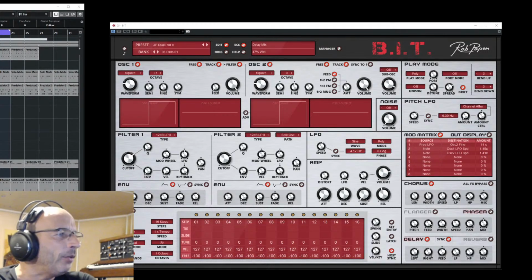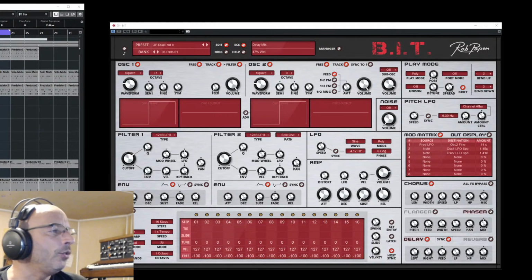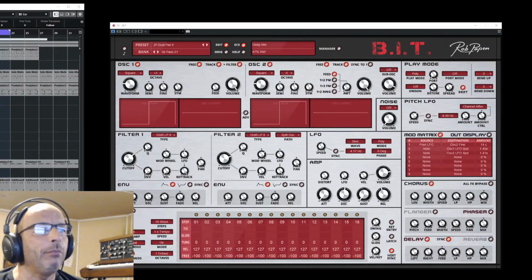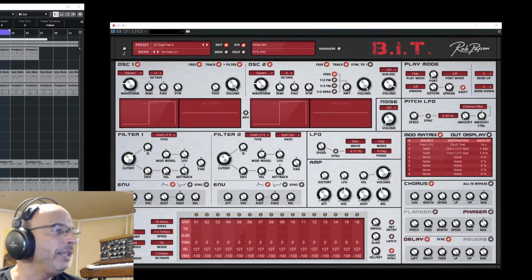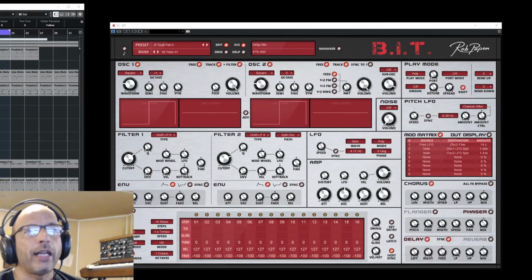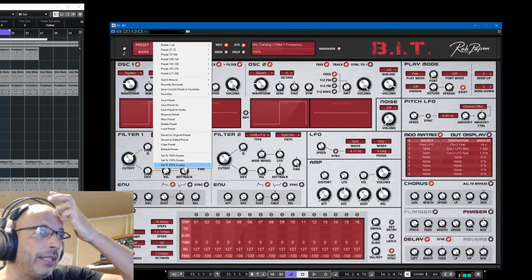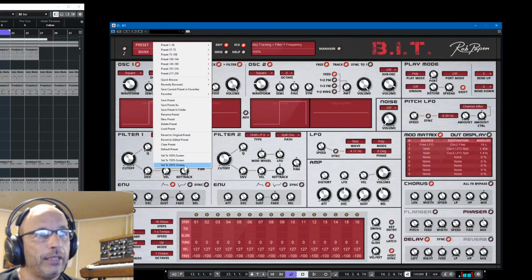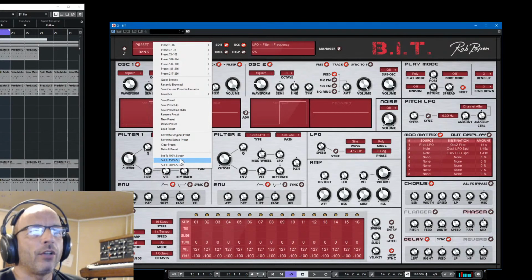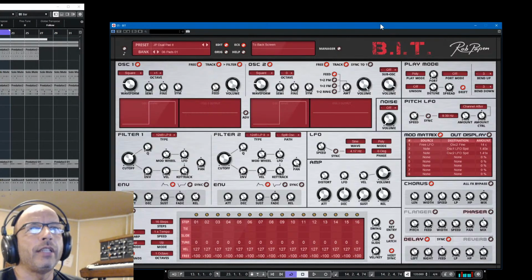Okay, somebody's asking about the bigger GUI of Bluetooth and Predator 2. We have a big screen version in Bluetooth, which is 133%. Predator 2, not yet. We are planning Predator 2.5. So we are looking into this. All the other synths, the latest products, have 100%, 150% screen and 200% screen. And 200% screen is, of course, for the 4K. I'm using the 150% because my computer is very wide.